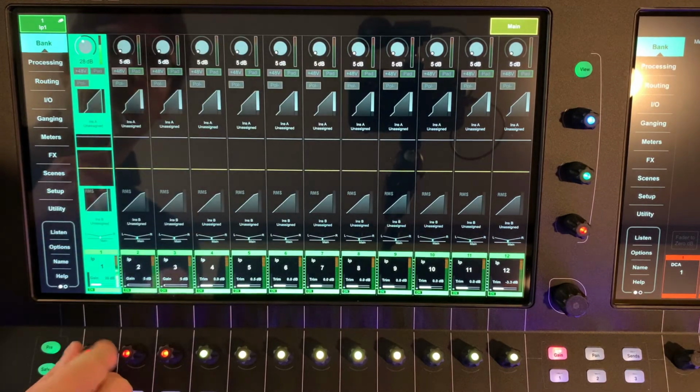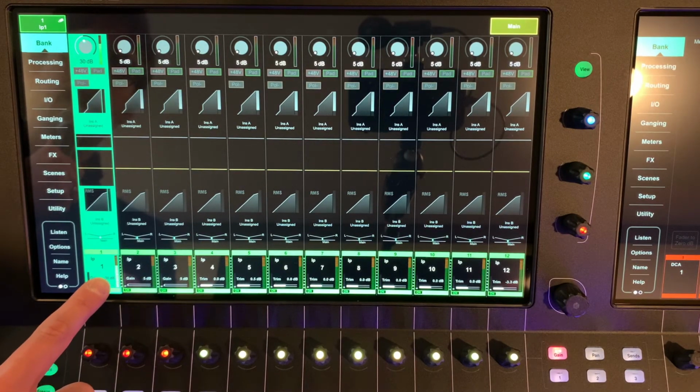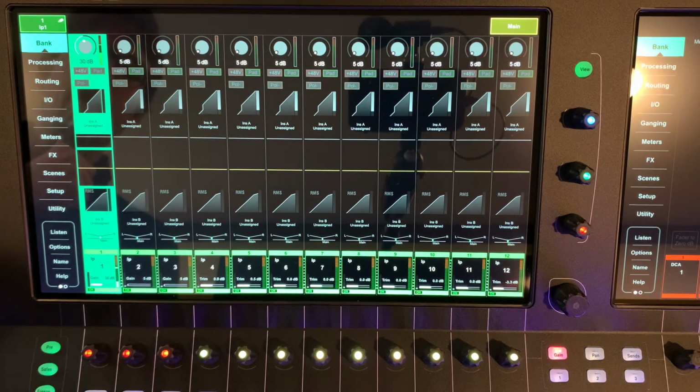So just to verify, I have my gain knob down here and I can raise or lower that. So I'm going to try to hit, on average, right where the green hits yellow. So now the input meter is hitting at a great spot, hovering right around the 0 dB mark. So now we know that our signal is at a proper nominal line level signal. And that's just going to set us up for success for the rest of our show.